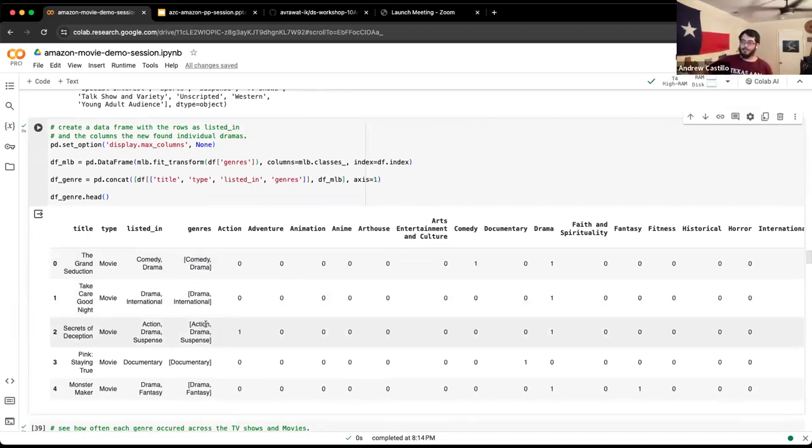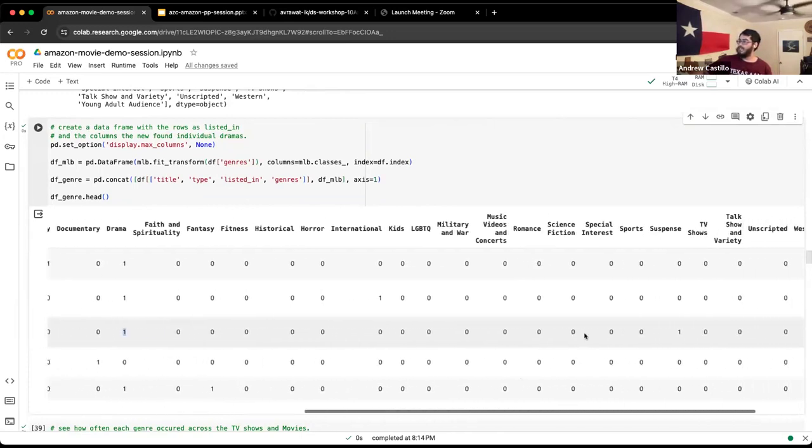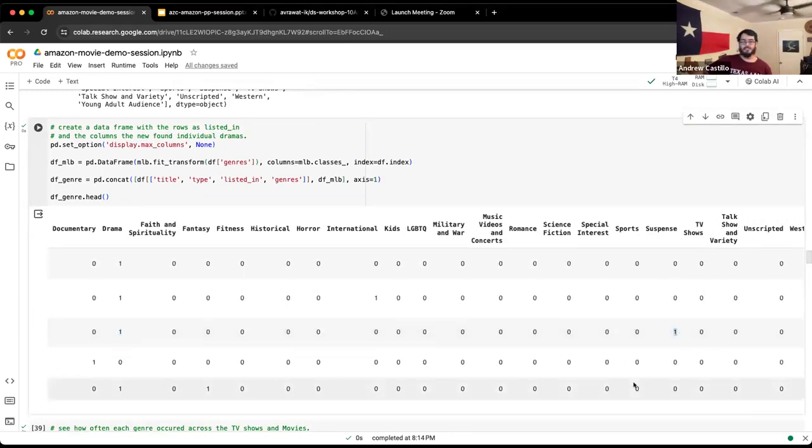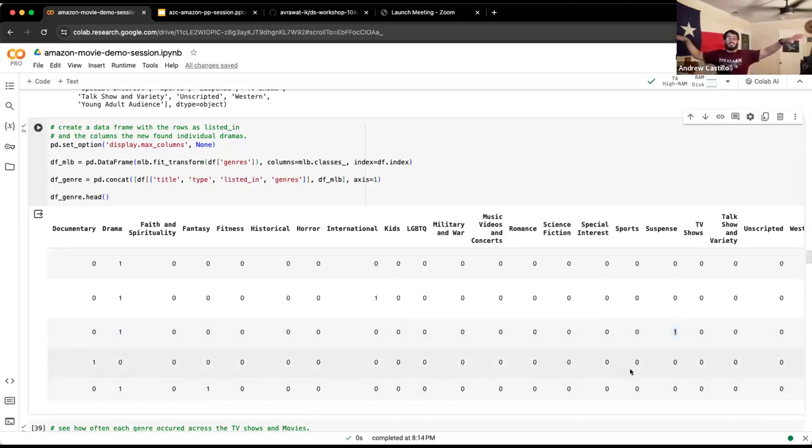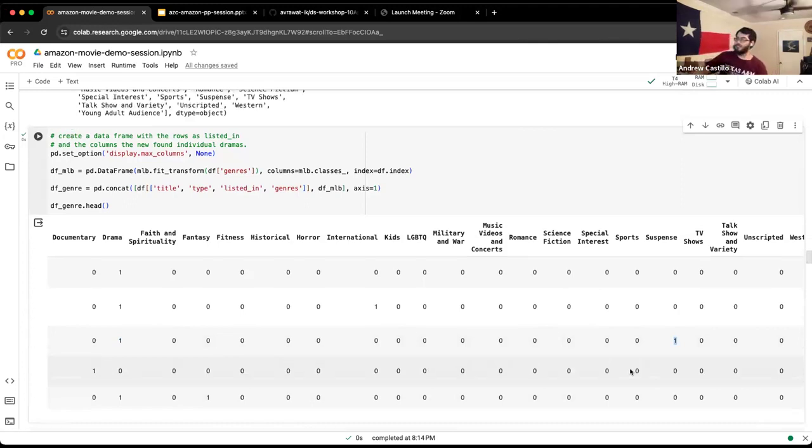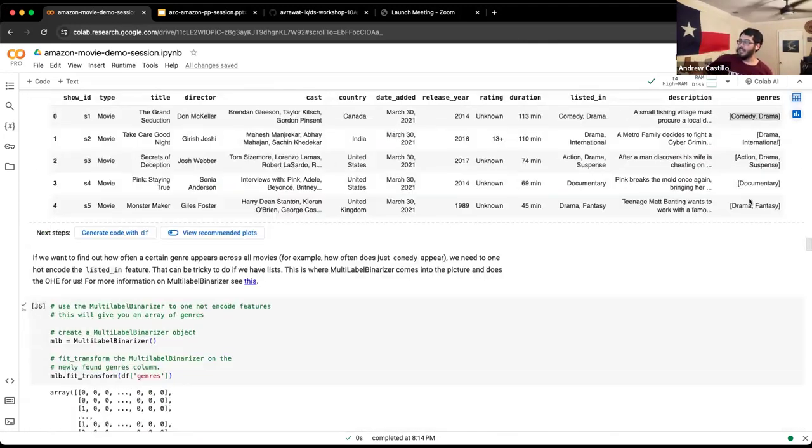Because action has occurred, it's going to flag it under action. Because drama has occurred, it flags it under drama. Because suspense has occurred, it flags it under suspense. And then nowhere else is it going to be flagged. So that's what we're doing there. It's just a way for us to one-hot encode these different list features that occur.